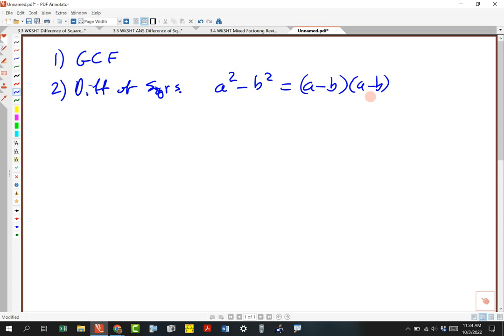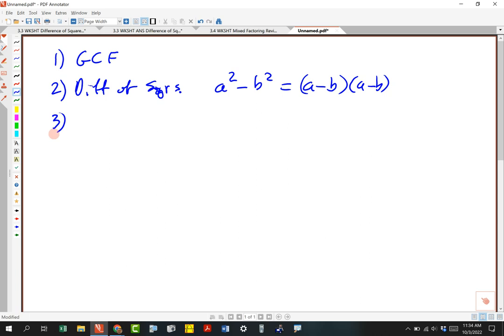So rule number 1 is take out the GCF. That's almost always going to make our work easier. Rule number 2 applies to 2 terms. It applies to binomials, and right now we've only got one formula for that. That's called the difference of squares. Perfect square minus a perfect square. That's what we're looking for. And it factors to first one minus the second one, first one plus the second one. Everybody okay with that? Okay.